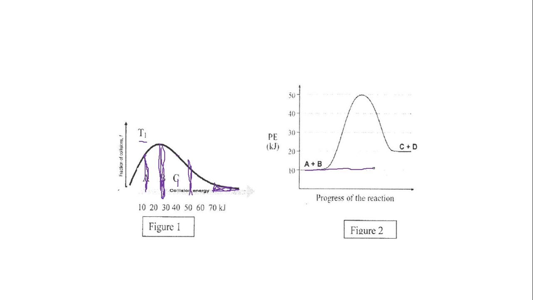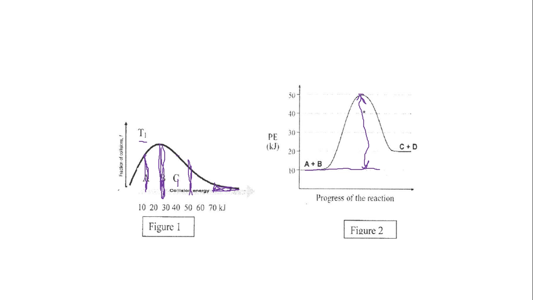And again, I'm just going to draw my line over just so I can see it. Notice the top of this peak is at 50 kilojoules. So it's supposed to be a straight line, the energy input from where my reactants start up to the top of the peak. Well, that's a difference of 50 minus 10, so that's 40 kilojoules. So that would be my activation energy, is 40 kilojoules. And so that's what you're writing in for number 2.